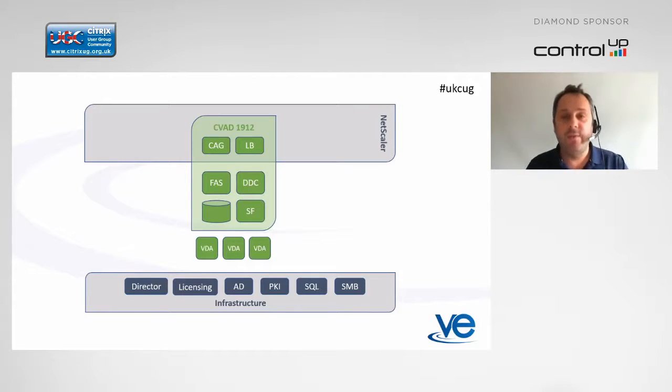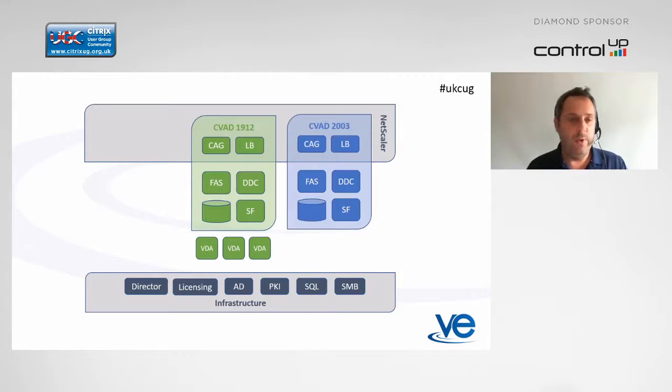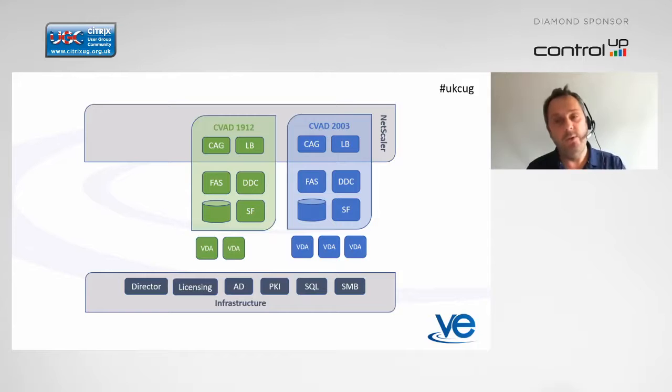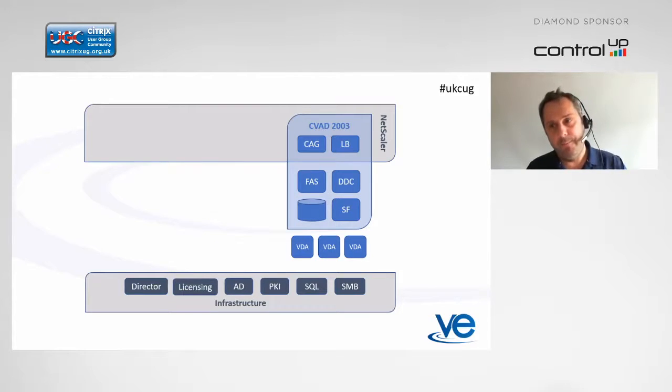And guess what? When the next version comes along, we build, automate and test the deployment of that, and then we again migrate users onto that environment. Once everyone's migrated, we blow it away. So that's what we mean by continual deployment. It's not just applicable to the current release. You can also use it for the long-term service release. So you can go between different cumulative updates and different versions. You can even use this process to go back.